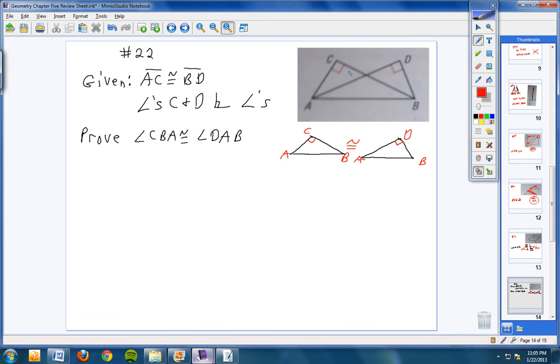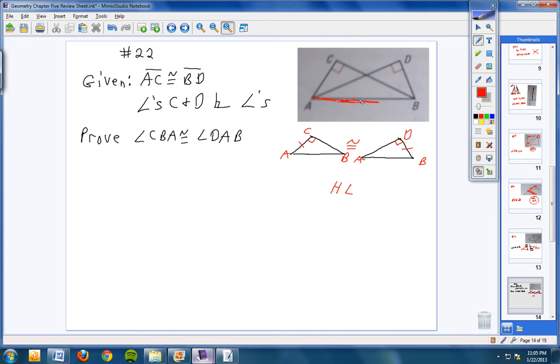Let's first of all get everything marked over here. Look at our given. AC is congruent to BD. So let's put a mark right here, AC and BD there. Well, it looks like to me we're trying to see, okay, we do have, remember this, we do have right triangles, okay? And whenever you have right triangles, all that you need is the hypotenuse and the leg to be congruent. All right, now do you see, right now I'm just laying out my plan of attack, okay?